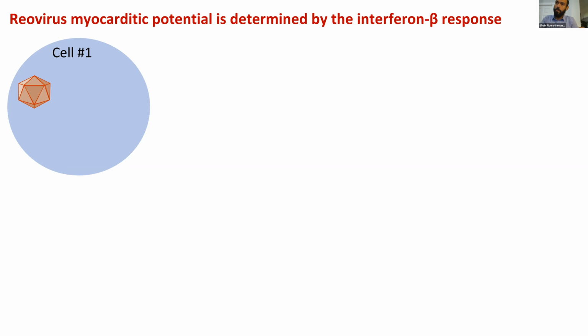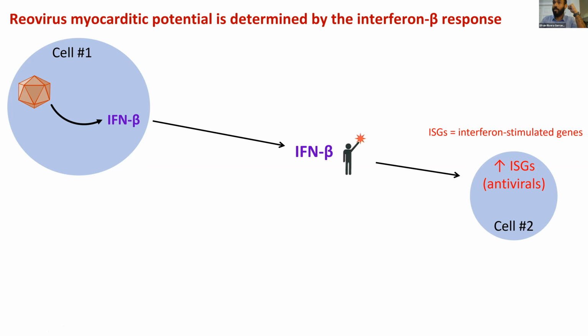So you have the very first cell that happens to get infected with a virus. And how that cell will respond is by inducing interferon. Now, this is a protein that gets secreted out of the cell. So imagine the cell is sending a message. Gets secreted out of the cell, and the role of interferon is to tell other cells, neighboring cells, that there's a virus present. Back to the analogy, you're setting up an alarm and you're letting your neighbors know that there's something wrong, in hopes that they get ready for what's coming.